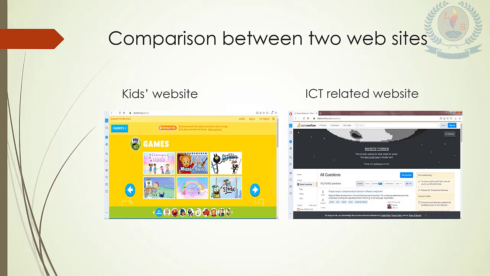So what you have to think about always is, once you decide on the target group, then you can realize what kind of website you are going to develop. If it is a kids website, then you have to decide on attractive colors, attractive pictures and animations. If it is for ICT professionals, you should not use the materials you use for a kids website. Therefore, you should understand the target group in order to design your website. That is your second most important objective.